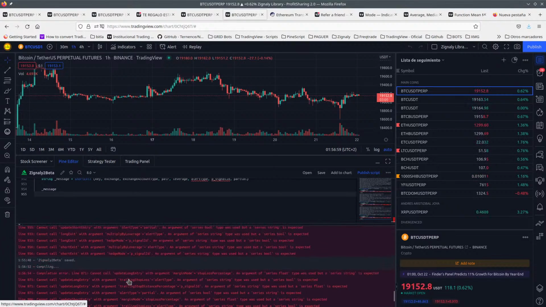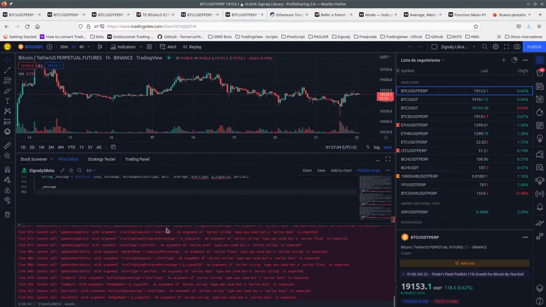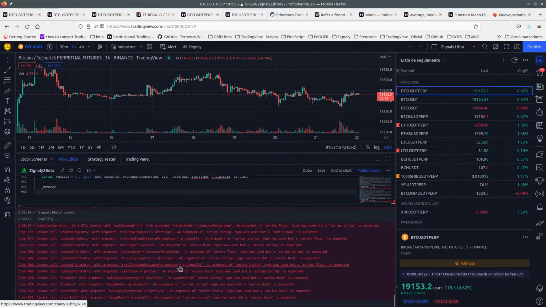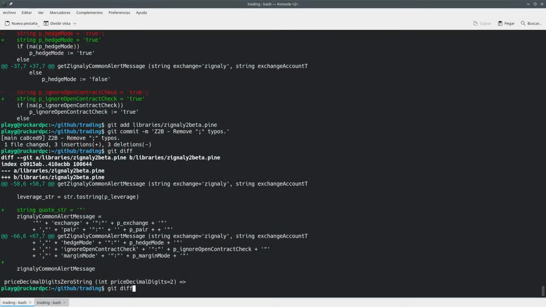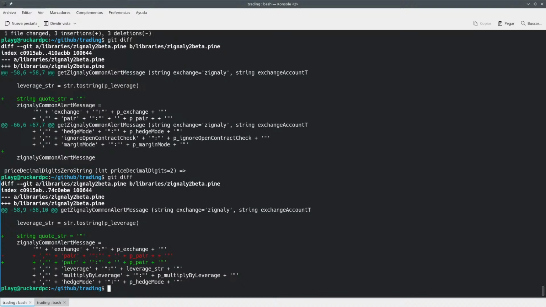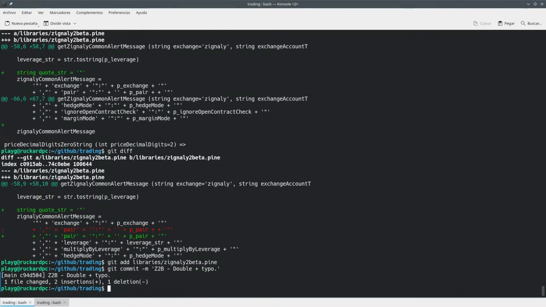Okay. So line. So we have managed to fix this. So let's fix this. Double plus type. Nice.